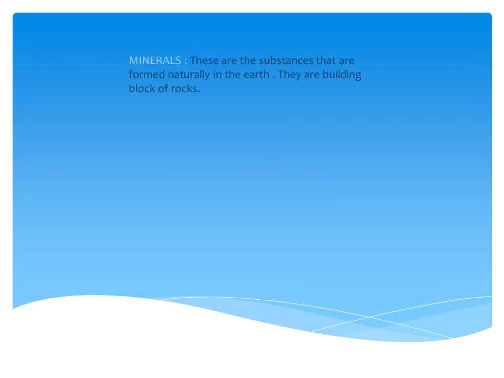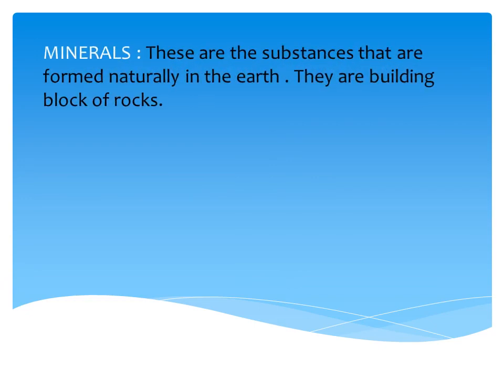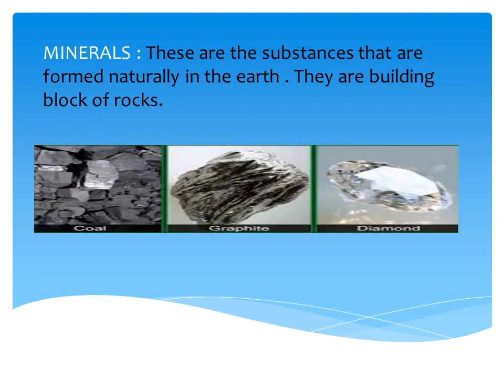Children, we have learnt about rocks now. All rocks are made up of minerals. You must be wondering what minerals are. Let's understand this. Think of a chocolate cookie as a rock. The cookie is made up of flour, butter, sugar, and chocolate. And these butter, sugar, flour, and chocolate are like minerals. Thus, minerals are naturally occurring substances from which rocks are formed.